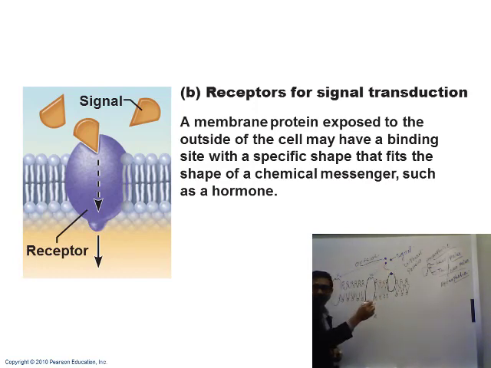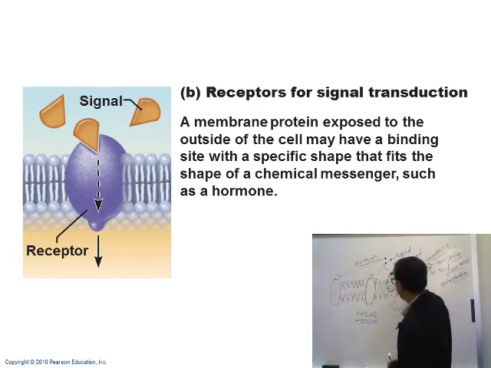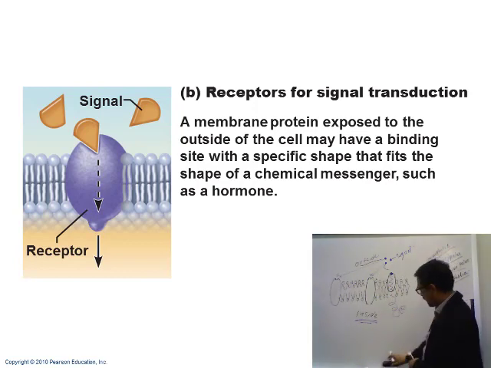Make sense? Signal. And when that binding will be perfect, then the signal will go to the inside the cell and intercellular machineries will start to work. That will stimulate the DNA and protein synthesis. So just know that what is important, the receptor signal binding. This is very important. The binding, perfect binding is essential for the signal to work. So this is the binding.